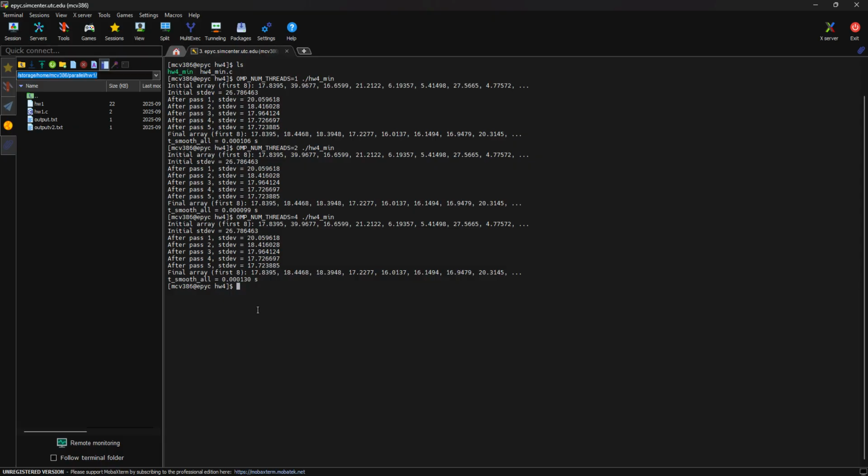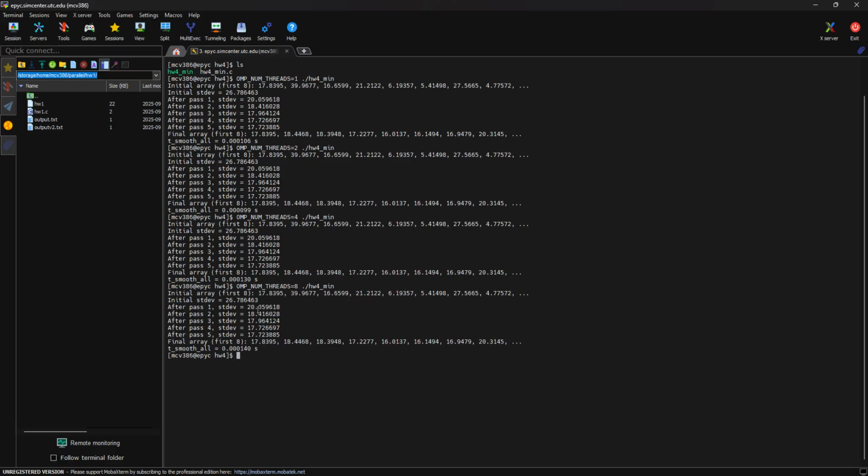Let's run this case with 8 processors and let's see what's going to happen. Based on my knowledge, we should observe the time to be a little bit higher than 0.00013. Yeah, 0.00140. This scaling analysis kind of gives us a V-shaped graph. So we reach the minimum with 2 processors, and after 2 processors, it's always going to increase. So there's no point in continuing this experiment. This is the end of the video. Thank you.